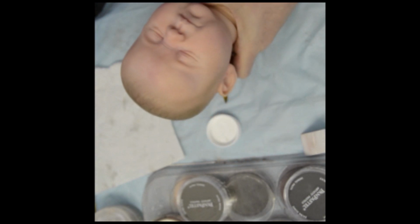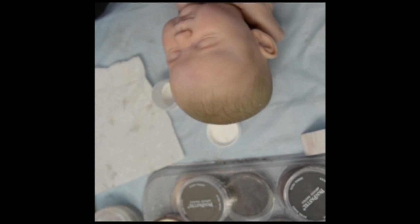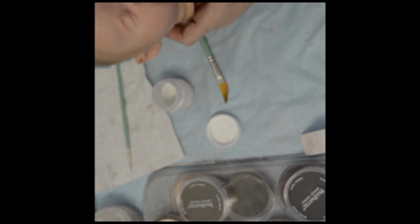Once you are all finished with putting your hair on, you're going to leave it dry as we had done in the previous section. I give it at least a 2-hour drying period again. You want to make sure that that sealer is dry.